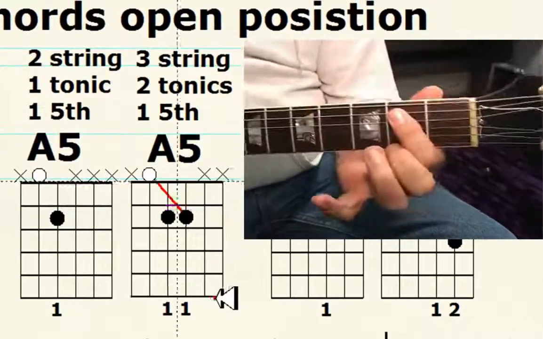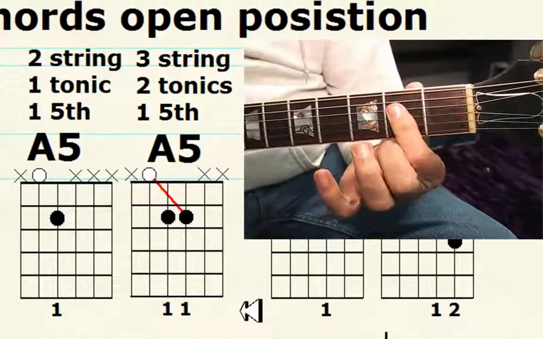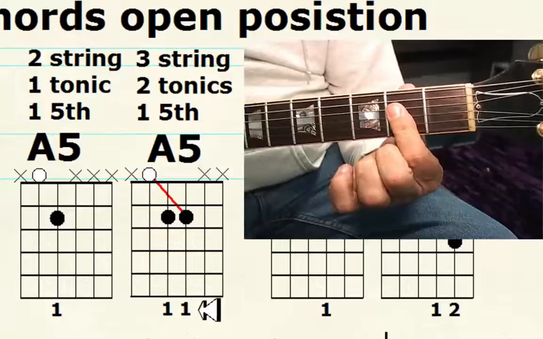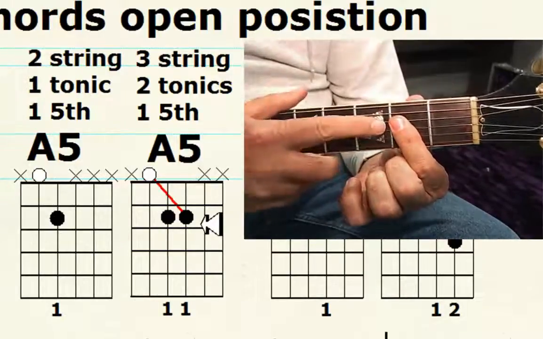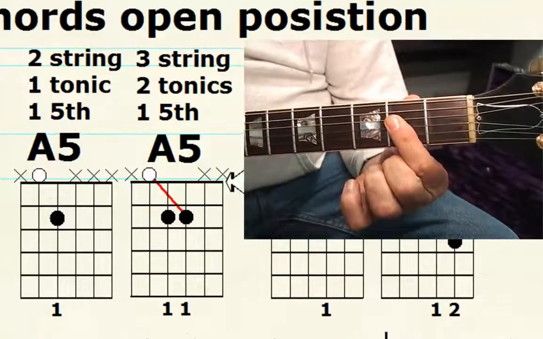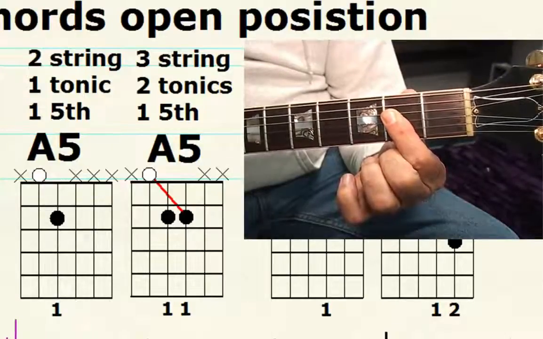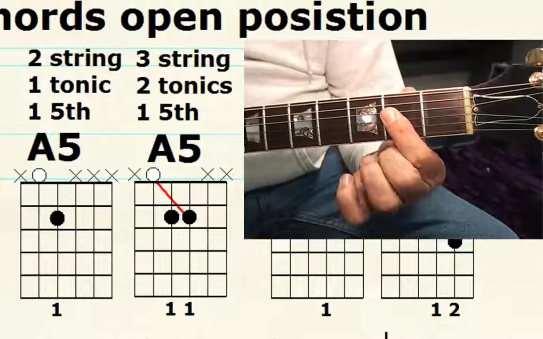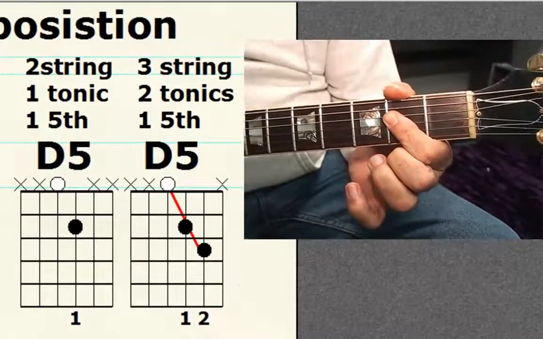Move over to the A. And we see the same thing happen as before. The first finger just simply slid over. The first finger, second fret, fourth and third strings. And again, the sixth string is muted and the first and second strings are quiet. Let's pick these notes. Pick all three. Pick them again. Sounds a little bit fatter, not much, but a little bit.